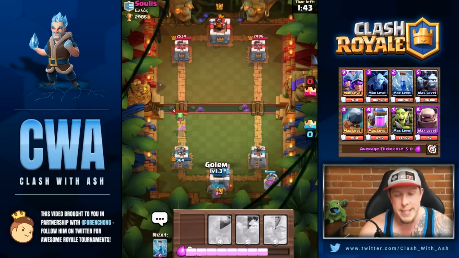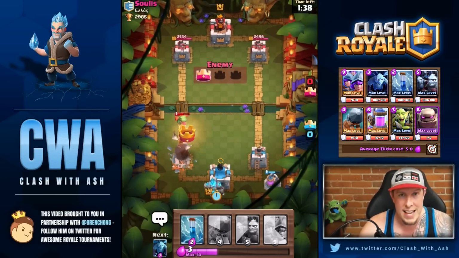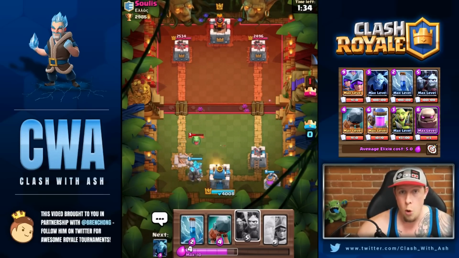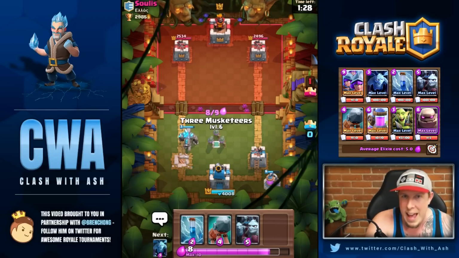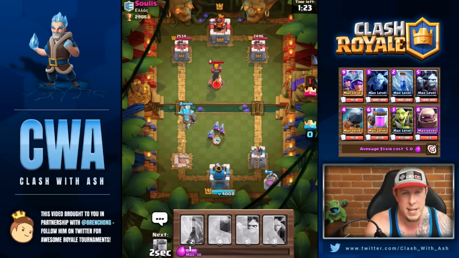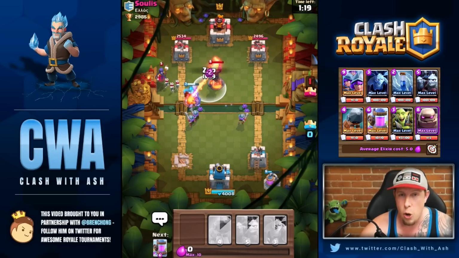Now, I don't mind losing a tower early on with this deck. With a deck like this, a really heavy deck, it's a good rule of thumb: the more expensive the deck that you're using, the more you're going to want to use your tower's health as a resource. What does using your tower's health as a resource even mean? It basically means that you're okay with taking damage. It's totally cool.